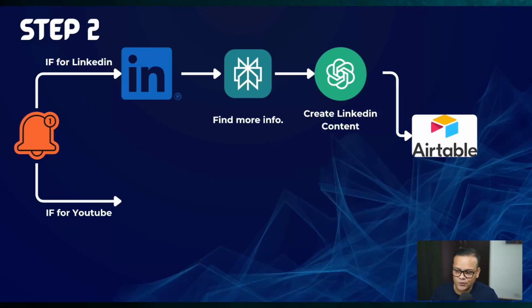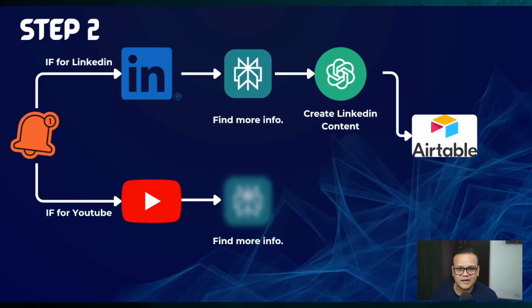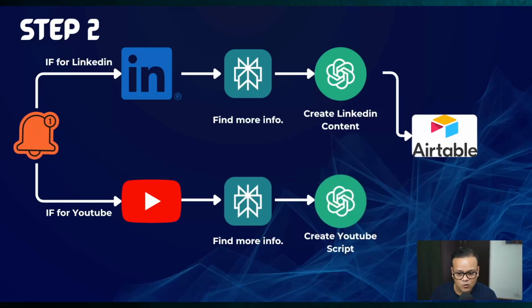And if it's for YouTube, it's the same process again. I'll get all the new information, relevant ideas from Perplexity. Then I will use OpenAI to create a YouTube script. I do not read from my screen, I talk freely, but the script, the cues, gives me an idea of what are the things that I want to talk about. And after that, again, it goes back to the Airtable. So those were the simple steps so that you know what's going to happen in the workflow before we get into the workflow. So let's jump right in.